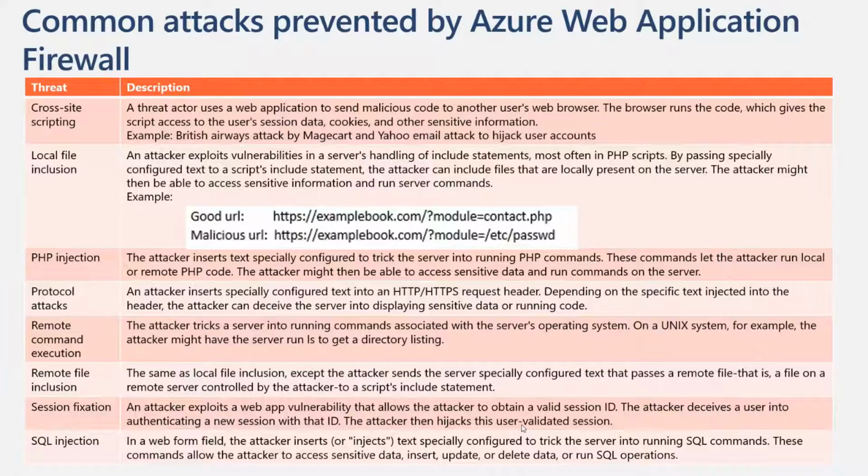The users did not know that the link was coming from an attacker, because it looked very familiar and it looked like it was coming from British Airways. When they clicked on it, the traffic went to the malicious attacker's server. The attacker got access to all the session cookies, the session data, and other sensitive information. And that's how they conducted credit card attacks.